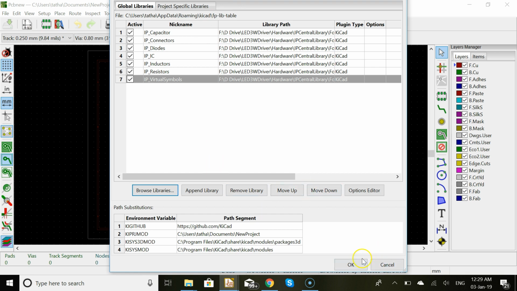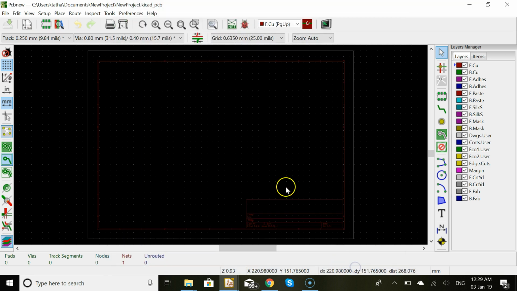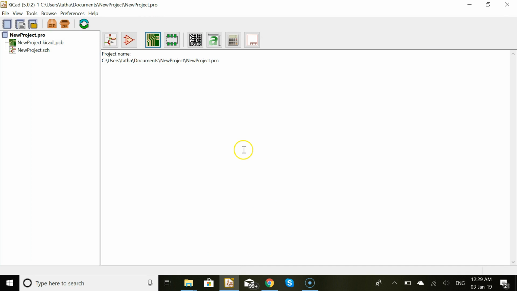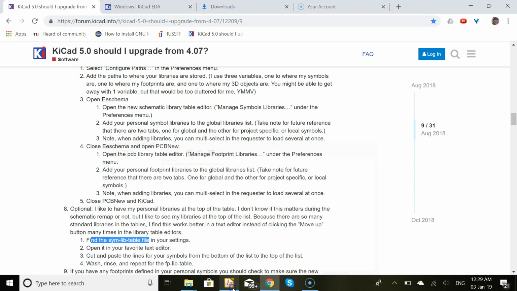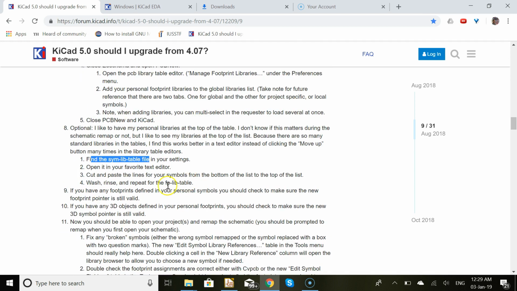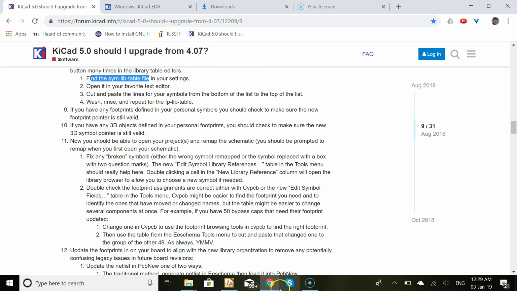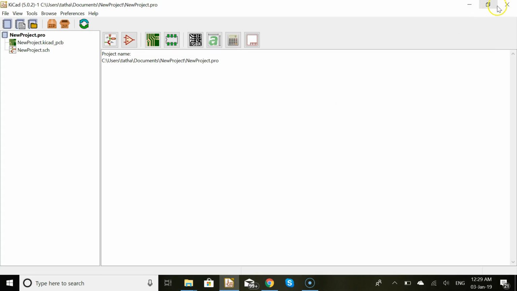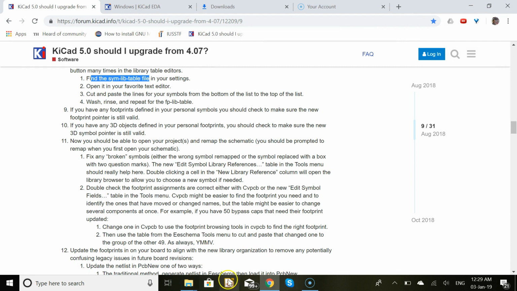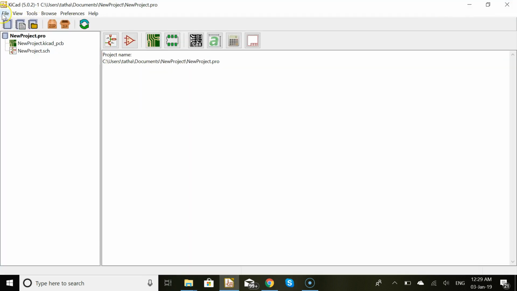So now, cool, just press OK and you're good, right? So you just close that off. Now you have both the schematic and the layout configured. Cool. So most of these things now, what we can do is I can open my existing project. Let's close that off, and now let's open up my new existing project.